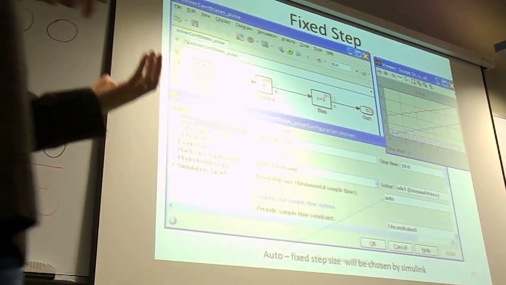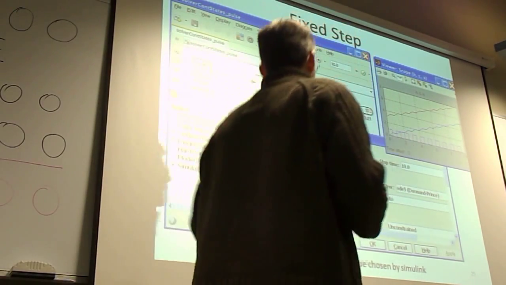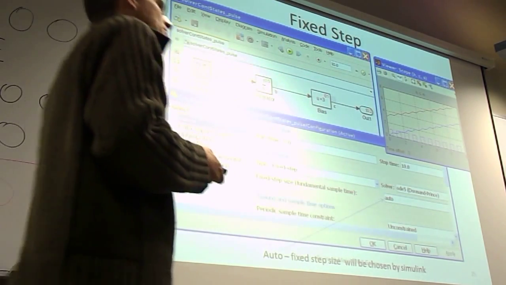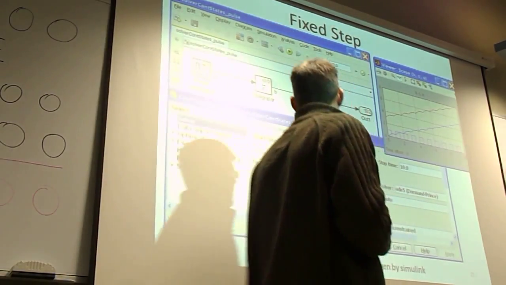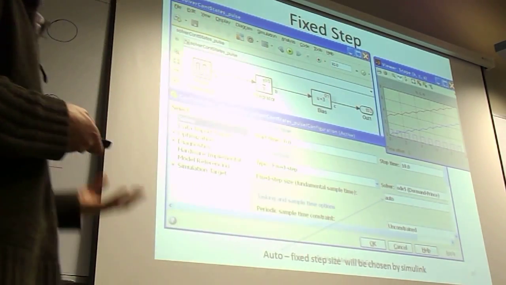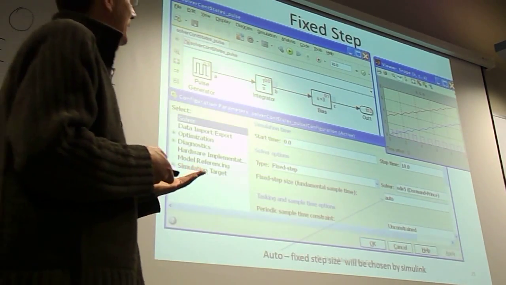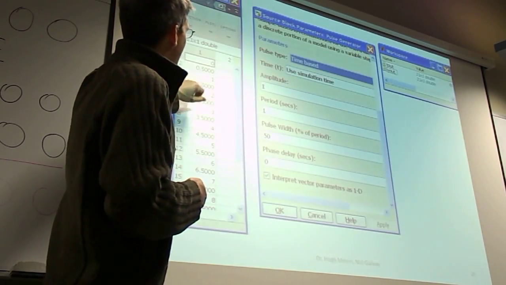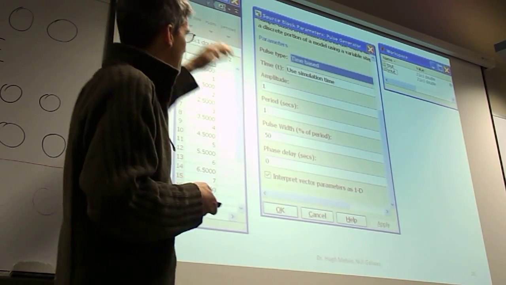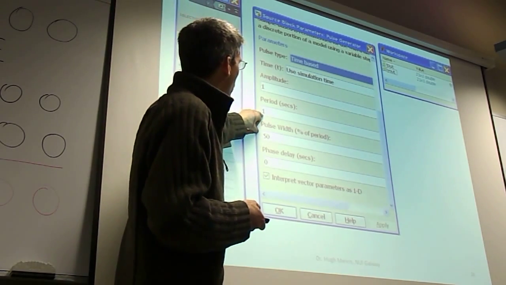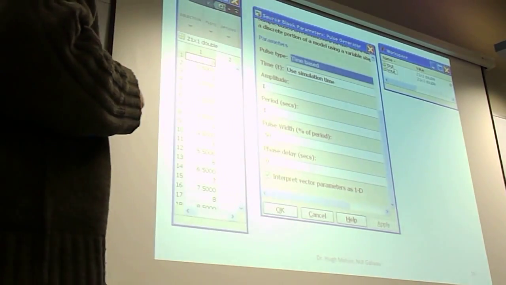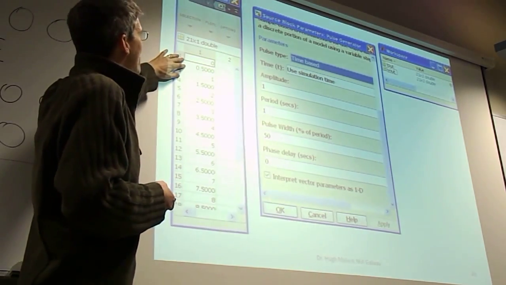In other words, what you're saying is, I want this model to run in fixed step intervals, but I want you to decide what the fixed step size will actually be. And what Simulink does is it looks at the pulse that you've created, and it sees here that the pulse has a period of 1 and a pulse width of 50%. So it chooses a step size of 0.5.